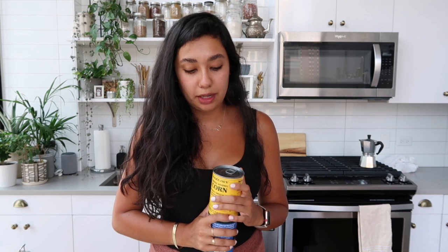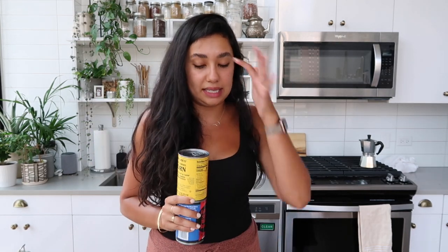I love to mix these together with some salsa and do kind of like a chip dip or even just a side. Since I was getting all of these taco style things, I thought this would be really good and easy to make just to have on the side and we can eat it whenever. I also got a cucumber. I get a cucumber every single week. I just eat it on its own or with hummus or dressing or whatever. Super easy. You can throw it in anything.